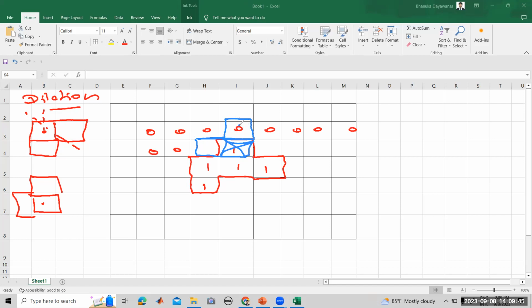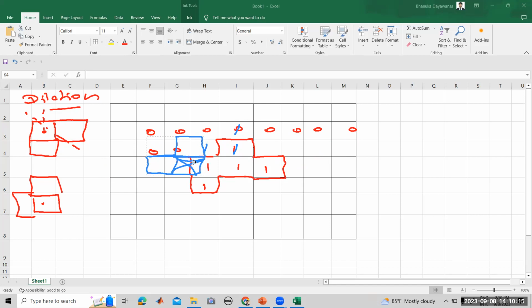So this will be one, this will be one, and this will be one. Now we once again move the structuring element here. Of course, the origin is not overlapping a pixel that is one, so nothing happens. All here are zero. Nothing happens.